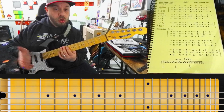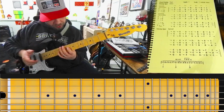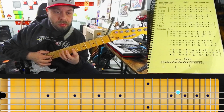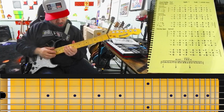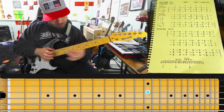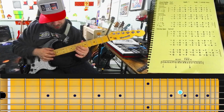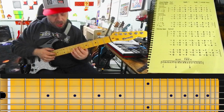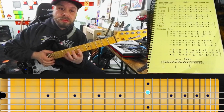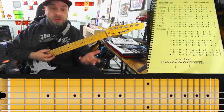So there's chord number 1. We're going to be moving that to a G major. Now this is a big stretch. So if that's too big, you might just want to do this and practice a slide like that. I am working on stretching my fingers. I have little tiny hands, so if I can do that, you can eventually get there as well.